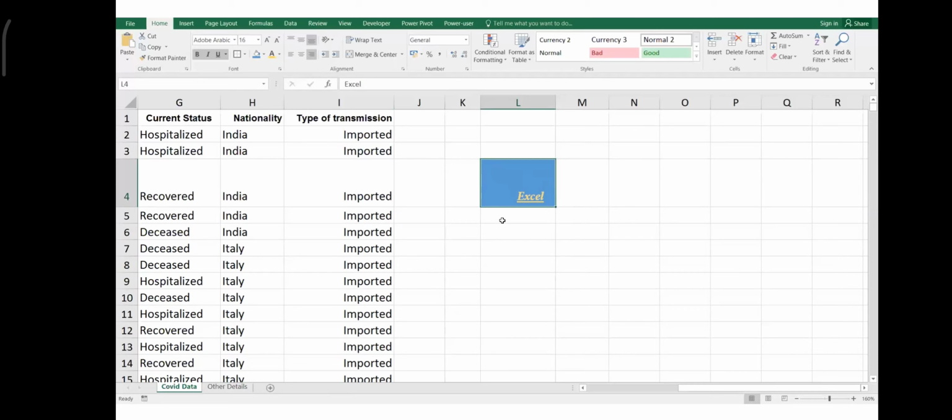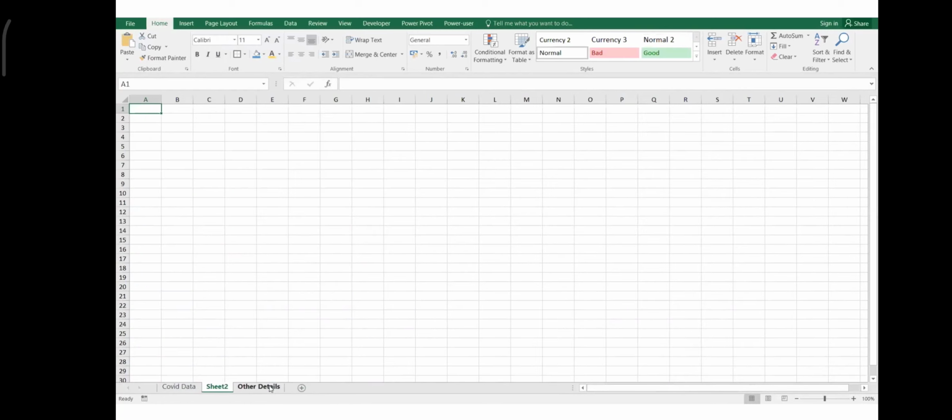Now let's talk about two important functions in Excel, which are wrap text and merge and center. They are really simple, but are used quite commonly. Starting off with wrap text, imagine that I have a text written here, or why not even open a new sheet for this example. To do that, you can click on new sheet here. If you click on this, you have a new sheet inserted in your workbook.